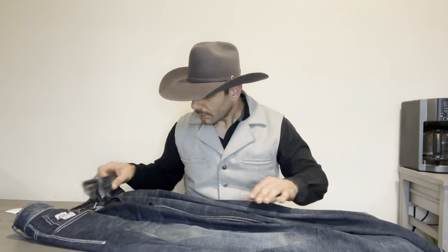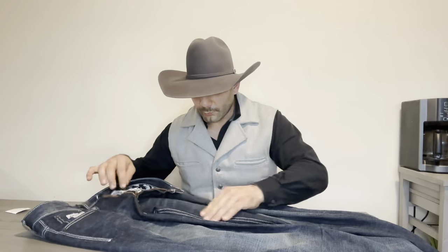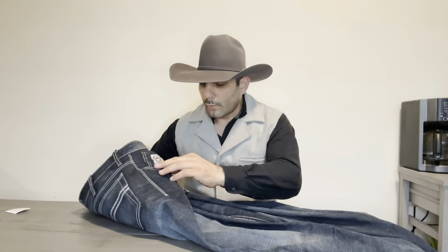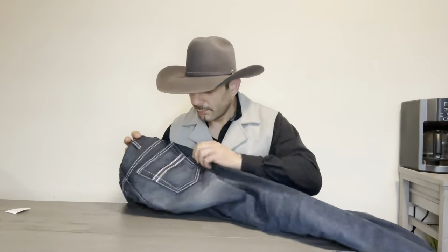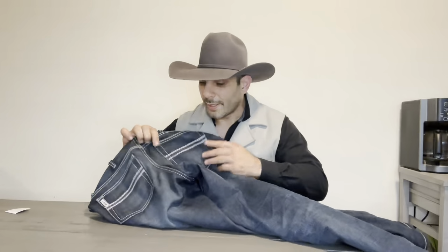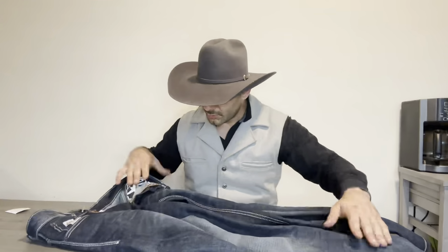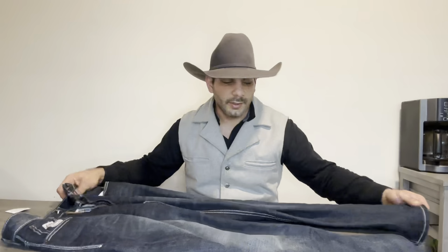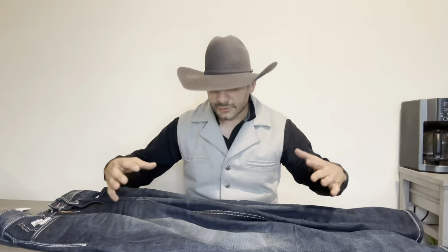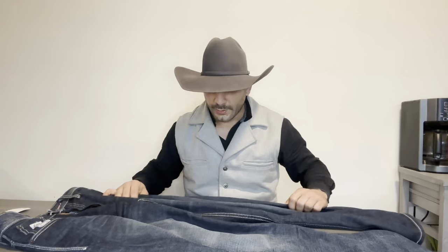And also the little details, like the cinch it up right here, the wide stitching going down the jeans, the iconic white Cinch label right here, the Cinch stitching right here, or the wide stitching right here with the Cinch logo in the back. I mean, they just really make these jeans fun and good looking, and kind of bring a little bit of extra style to the Western outwear. It's just really, really awesome.